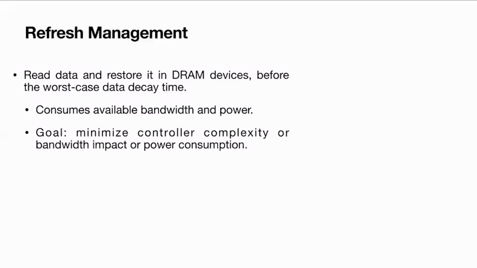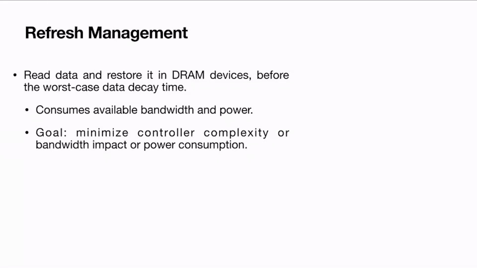And then the last 2 functionalities: one is the refresh management, the other is the scheduling part. Refresh, as I already mentioned, we need to do regularly, otherwise the data is going to be lost. And how do we do that? We already saw tRFC is 280 cycles. But if you are going for the 280 cycle refresh and there is any request from the processor side to that particular bank, the bank is not going to service the request, because the refresh has the highest priority.